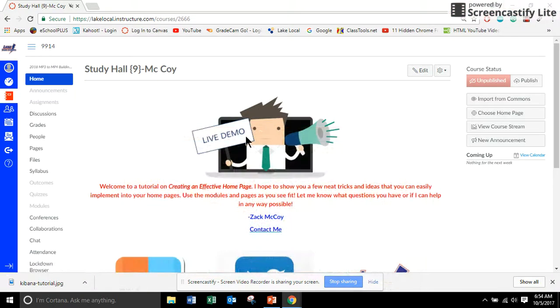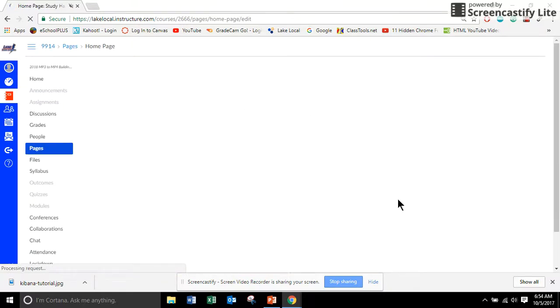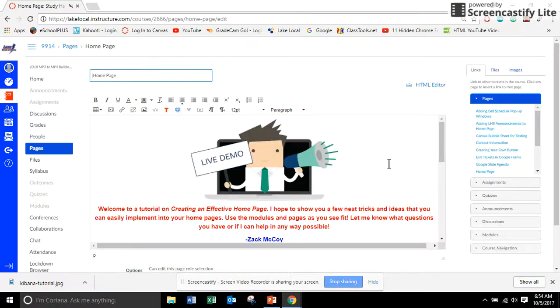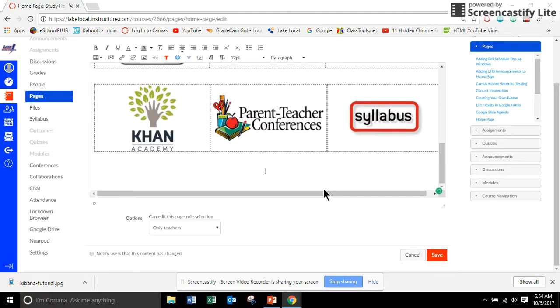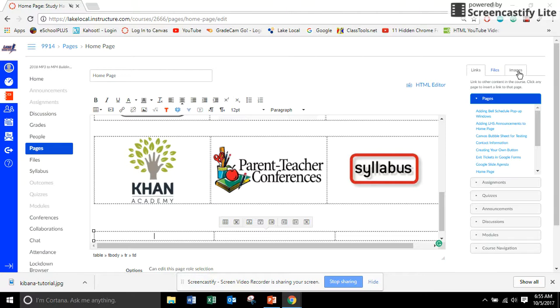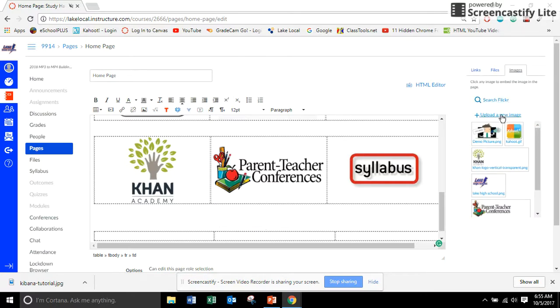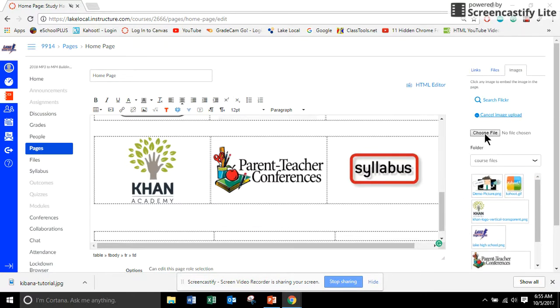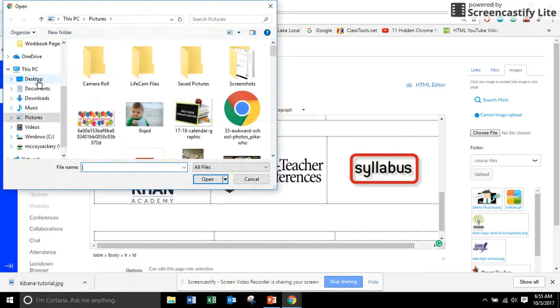We're going to go back to the site here, and we're going to edit our home page. Like with everything else, I think it's best to add in a table. So I'm going to do a 1x3 table here. And I'm going to extend it out just a little bit there. And we're going to center this first because it makes it easier. And I'm going to go to images, upload a new image, things that we've done before. Go to your files here.